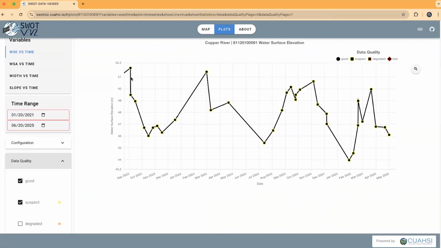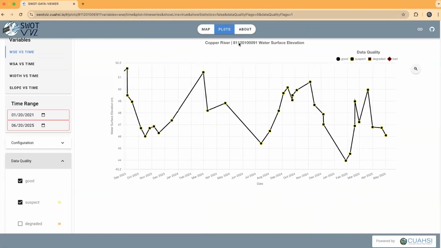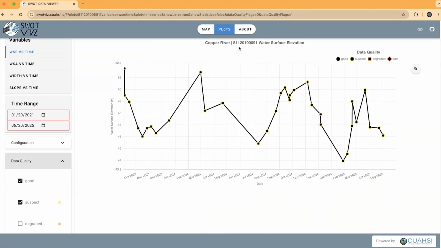But you can see parts of the seasonal cycle here on the Copper as it increases in the summer months with increased snowmelt and glacier melt upstream. And this is an important reach and special one for me because some of our colleagues at the USGS Alaska Science Center are making river discharge measurements that will ultimately inform the SWOT discharge data products that are going to be part of the project going forward. And again, those aren't exposed right now as part of SWOTViz, but they should be in the future.